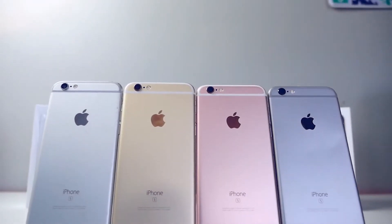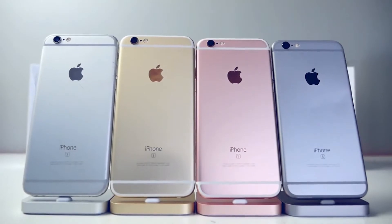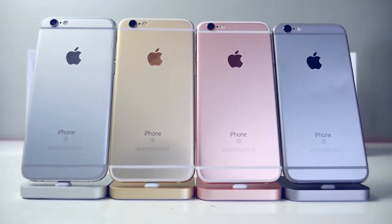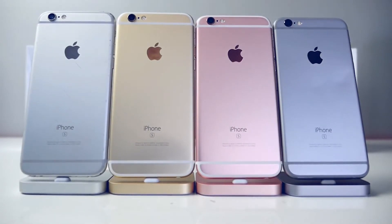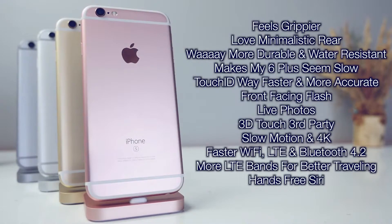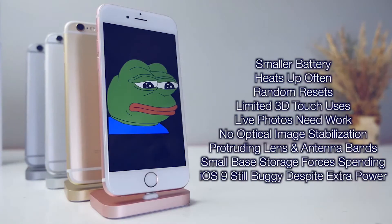What I like about Apple in general is that they'll make this thing so much better with software updates — we've already gotten two, and we'll keep getting more features, better stability, and slightly faster performance. I love how good Apple is with long-term support. For me, the highlights of the iPhone 6s are: slow motion, 4K video, and 3D Touch for third-party applications, plus it's a lot faster in all the areas that matter.